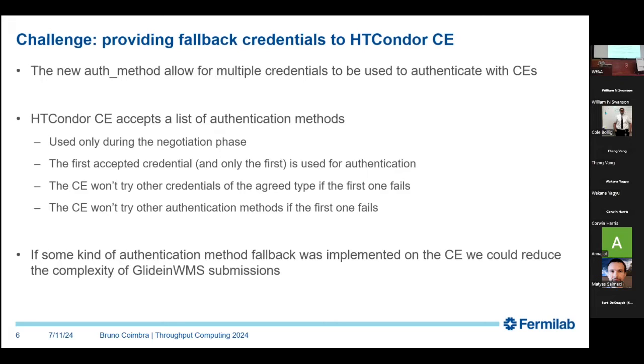If it fails, it will fail the authentication, or the authorization, I should say. And it will not fall back to other credential types in general as well. So we can try to address this problem on the GlideinWMS side. Actually, we already do. We generate several versions of JDFs and try them. But if the CE could do something on their side, maybe our code could be a bit simpler as well.